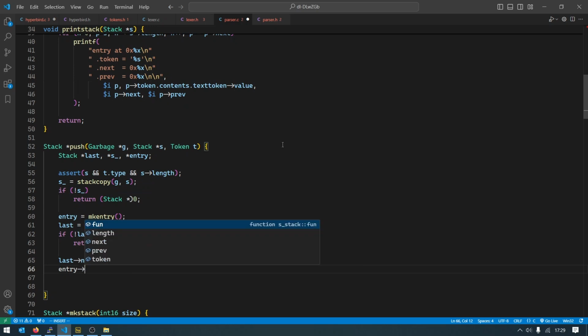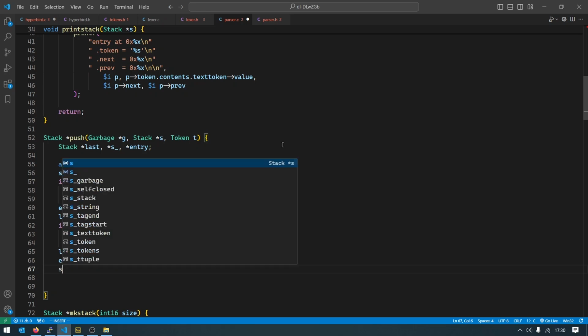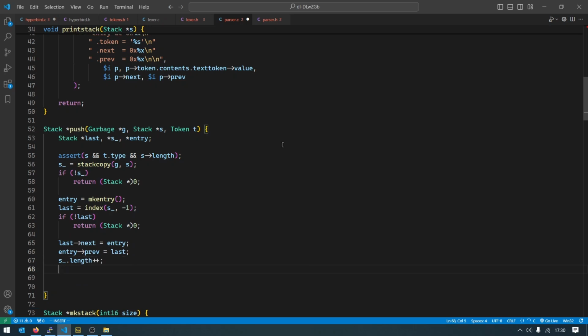And our entry's previous is the last one. And our new stack will have a greater length. And then we'll just do a memory copy.